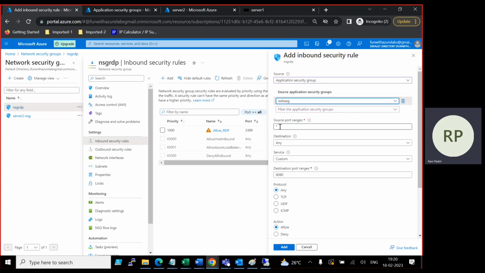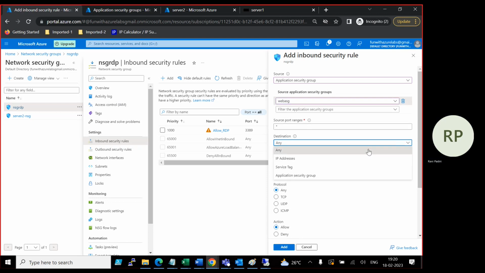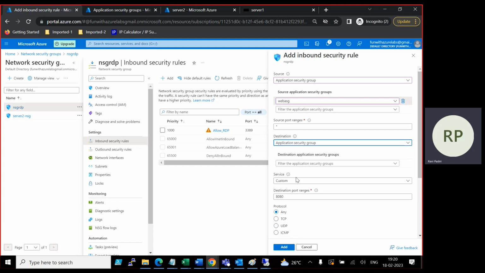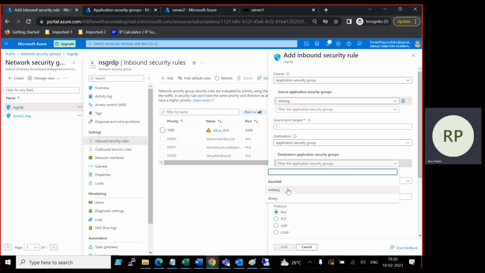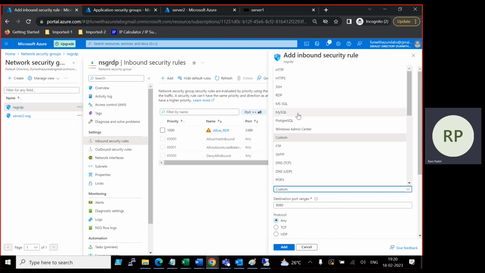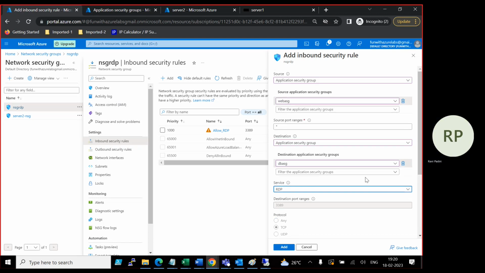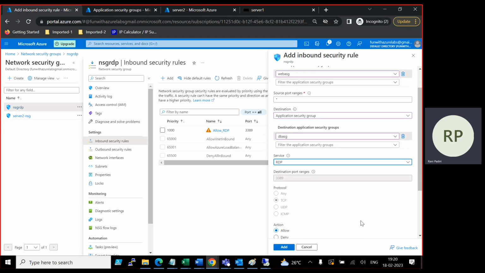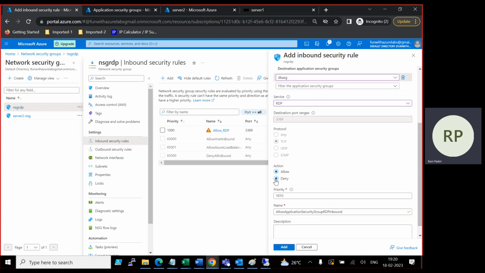This is web. Destination is another security group, so database, custom, it is RDP. We are trying to RDP from these servers. We should deny RDP. So let me go and try 800 rule and deny.